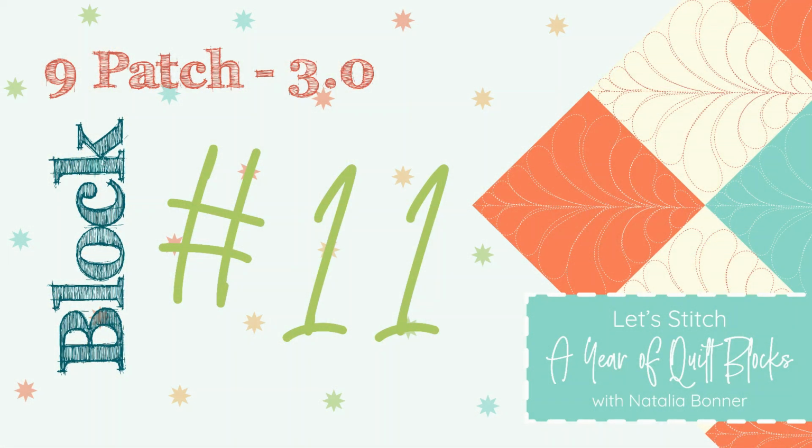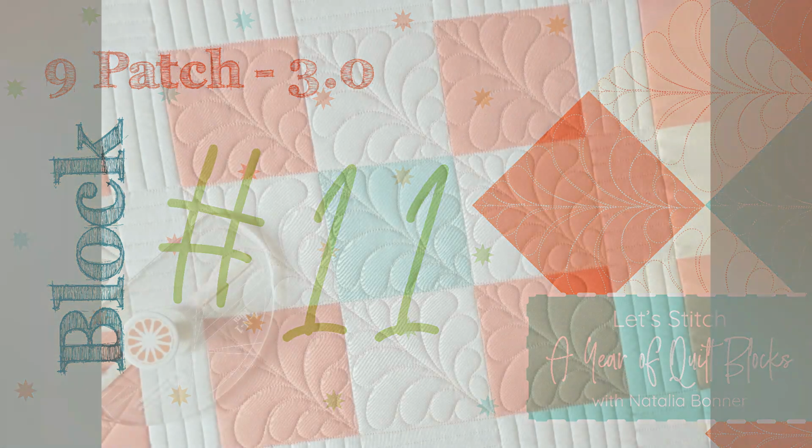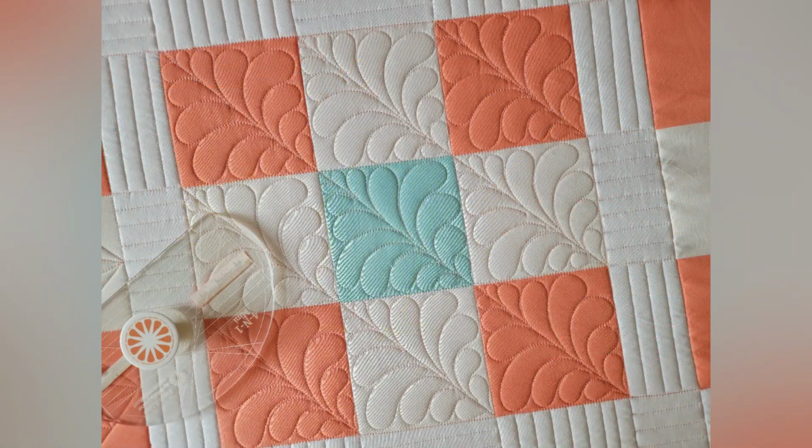Let's get stitching. This is such a fun block all about feathers.